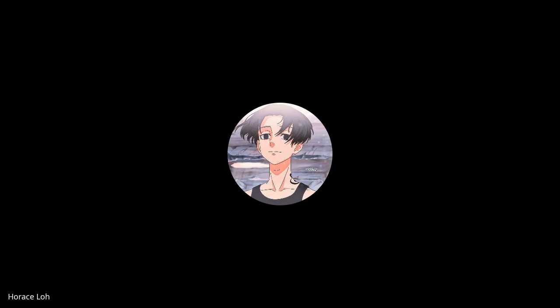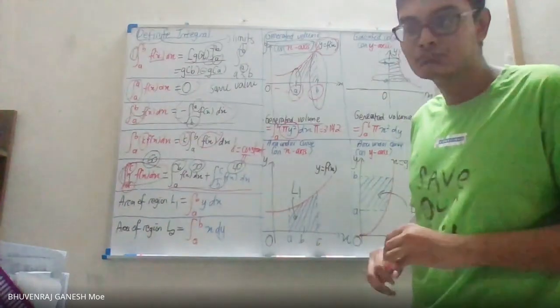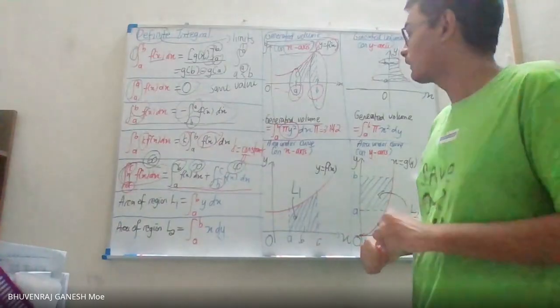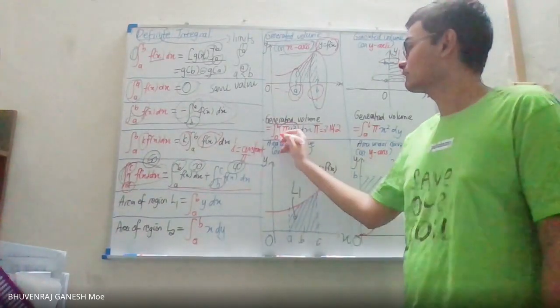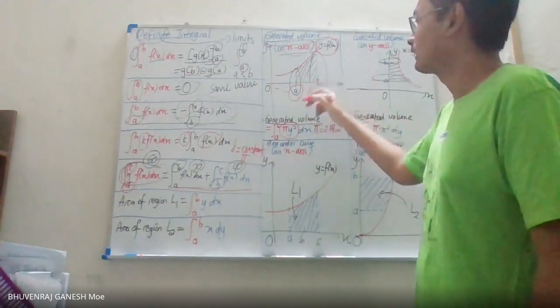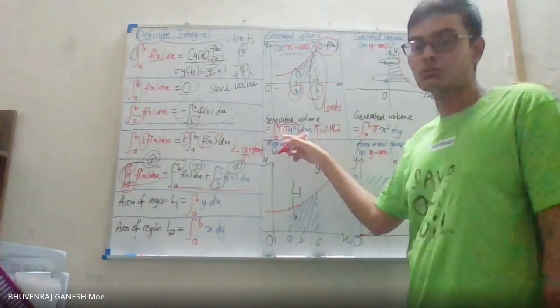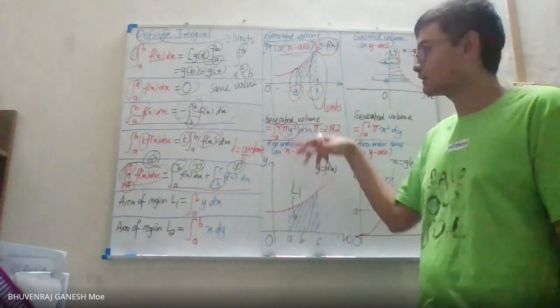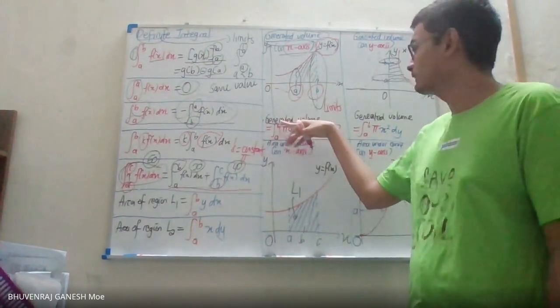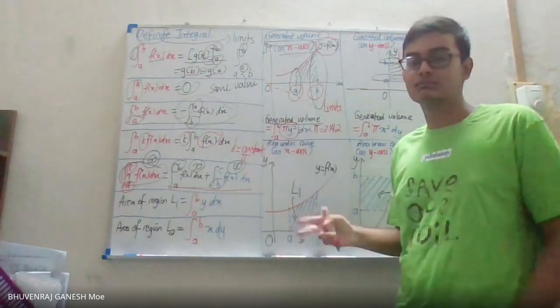Variable. What's it called? Variable. Oh, correct also, but we usually call it limits. This is the term limits. Your A is your lower limit because it's located at the bottom part of the integration sign, right? Then B is the upper limit. So this is what we call them.